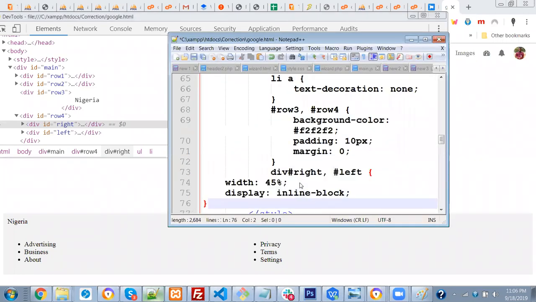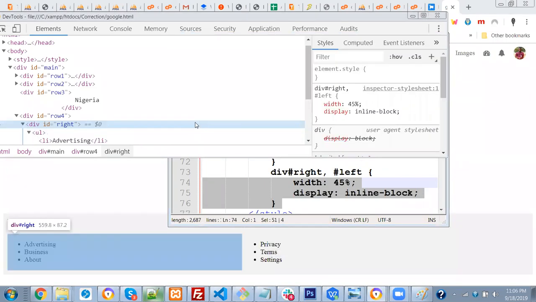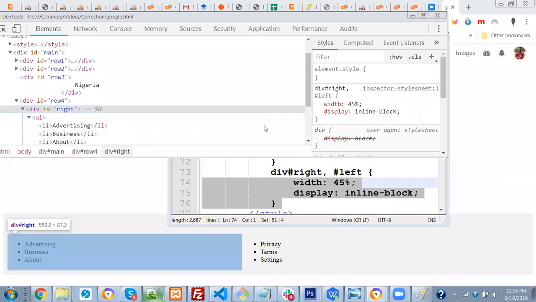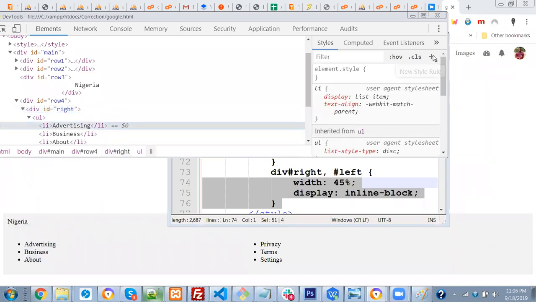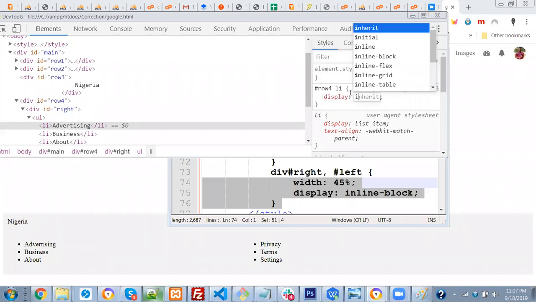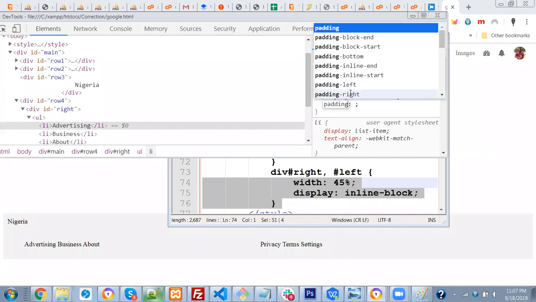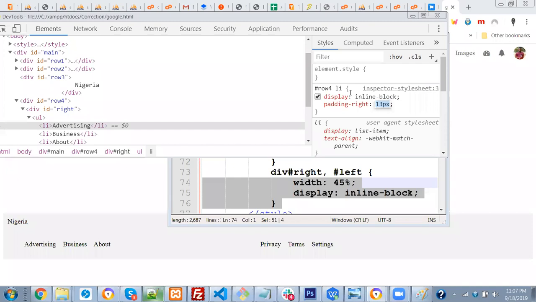And then the last thing we want to do is to make this thing stay on the same line. So the same thing applies. I'll go into our LIs, activate the plus, but not all LIs on the page, just those inside row 4, so that you cover both right and left. All LIs inside row 4. What do we want? We want them to be display inline block. And that's it. And then we want their padding right to be spaced out a little. Right? And that's about, yeah, something like that.